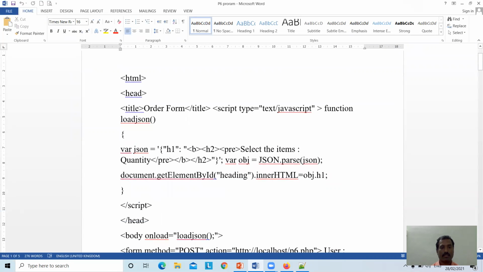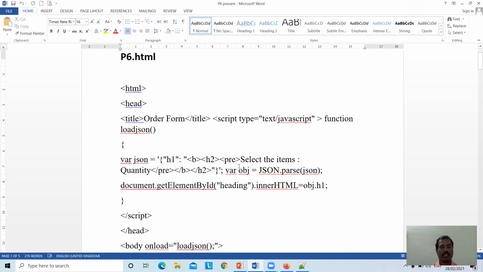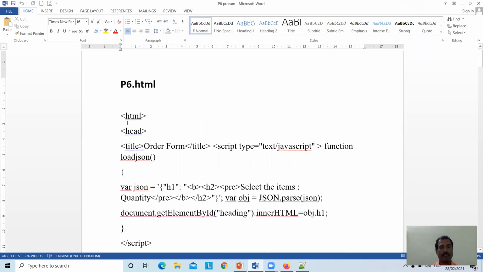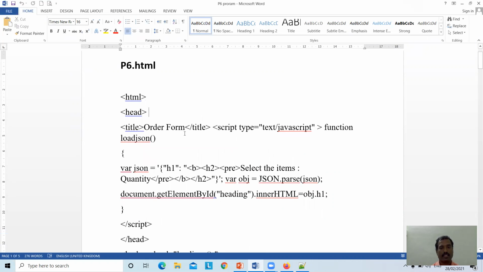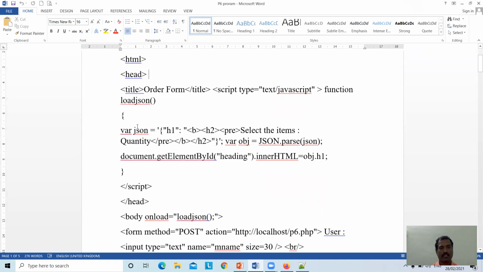Let's understand the HTML document. To make it simple, we have created an HTML document. It starts with the HTML tag, head tag, then the title tag. Then we need to create a JSON object. I have created a simple JSON object where the key is h1 and the value is so many tags in order to change the font style of that particular element.